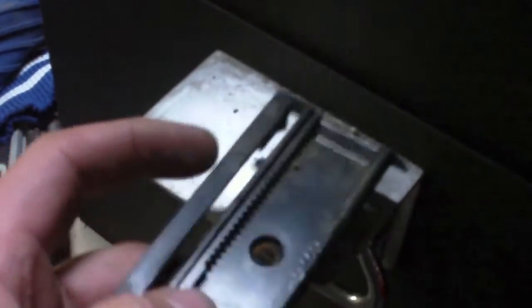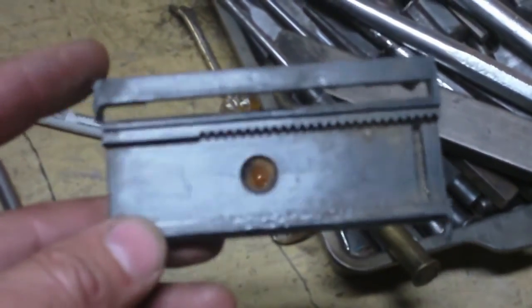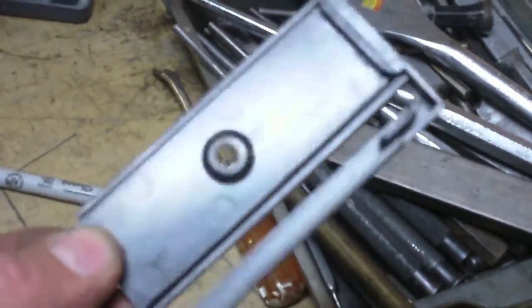All right, so I took that off. No markings on it. Yep, so I don't know if anybody recognizes what that's from, but it's going in the basket.